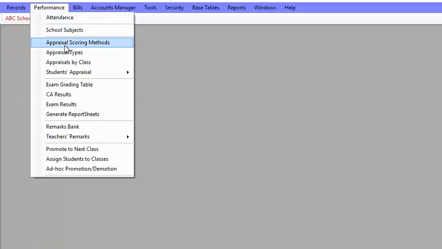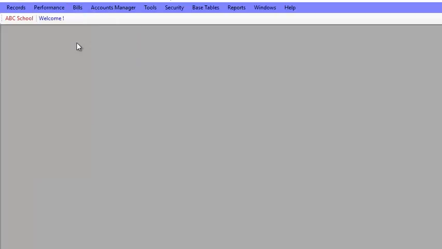Now, I also want to talk about the appraisal. The appraisal module is where you test or record the student appraisal. Appraisal like interpersonal relations skill, the attitude to work, cooperation with peers, relationship with other people, and neatness, and other things that you want to appraise the student on. And the scoring method is entered here.